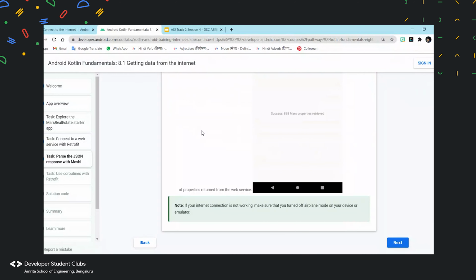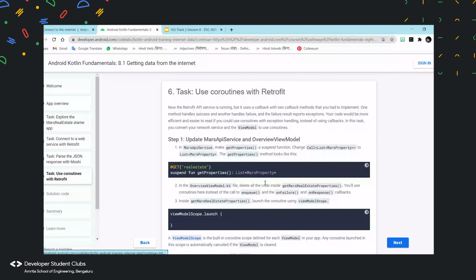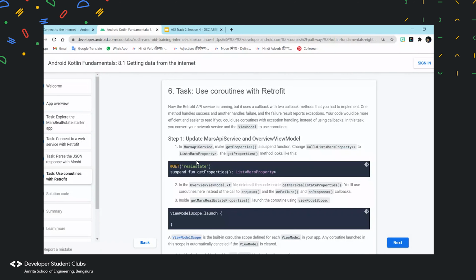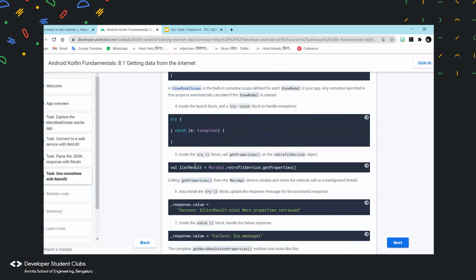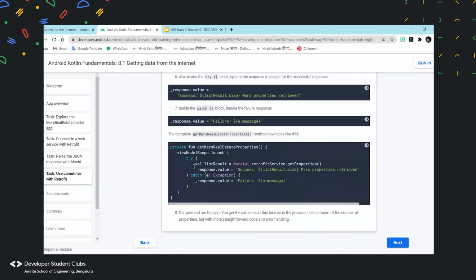And now you see that you can only retrieve the properties that you want, and it's much more readable in that sense as compared to the raw JSON that you get. So like I mentioned in the beginning, you can use coroutines with Retrofit to make sure none of the locking or crashing happens. And you can suspend the tasks or launch them whenever you want, and launch them after a certain event happens. And you can settle on which works for you best.